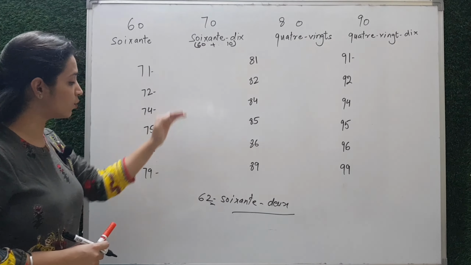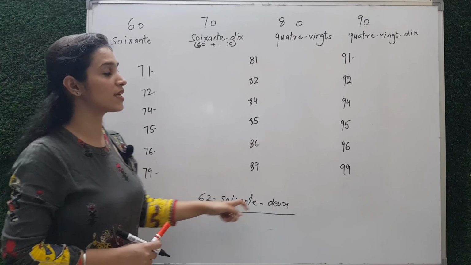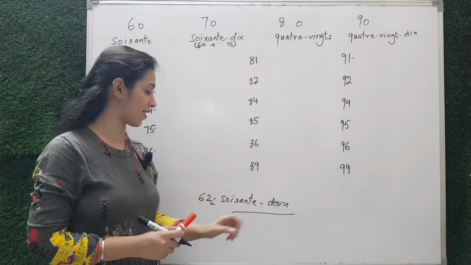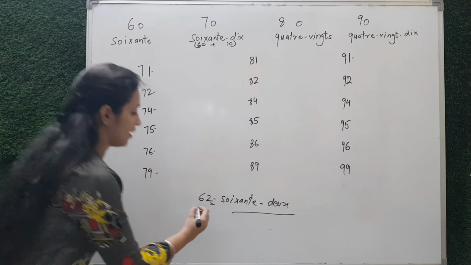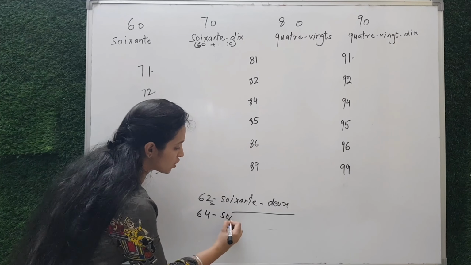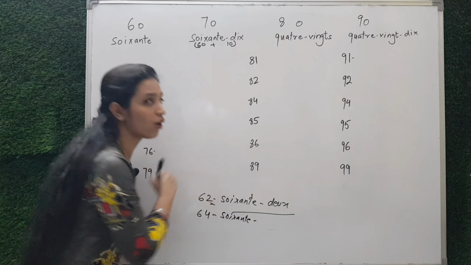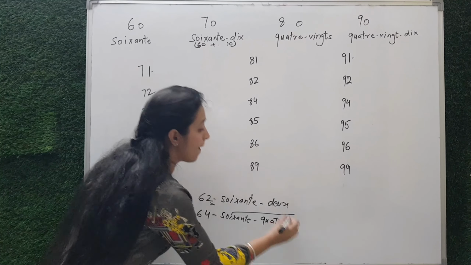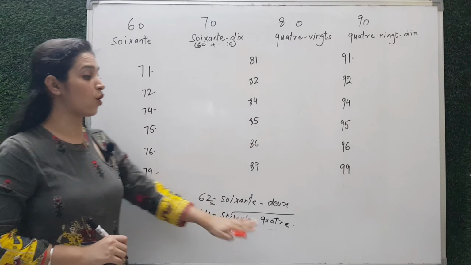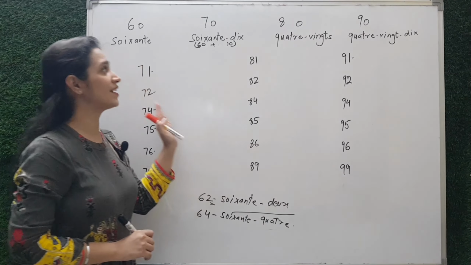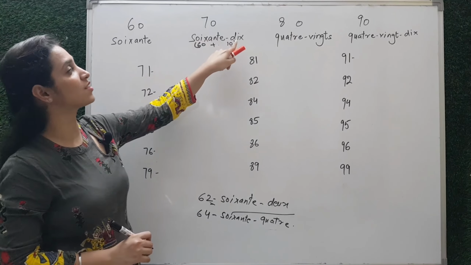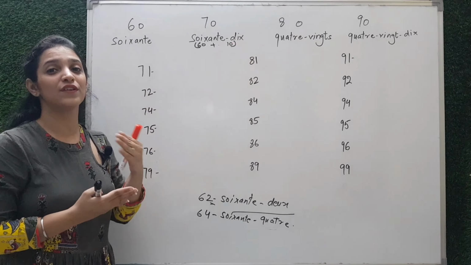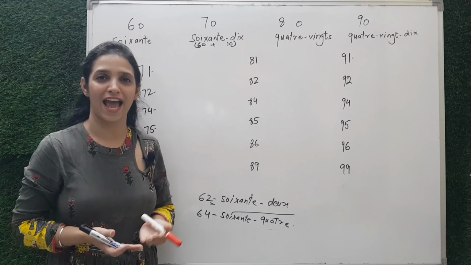So over here when we will do the numbers, earlier we were using numbers from 0 to 9, right? Deux, trois, quatre, cinq, like it is 62. And if we want to write 64, it would be soixante. What is 4? 4 is quatre. So it would be soixante-quatre. But over here we will not use these numbers. Now in the 70 line we will use numbers after 10. So after 10, 11, 12, 13, 14, 15 and so on.